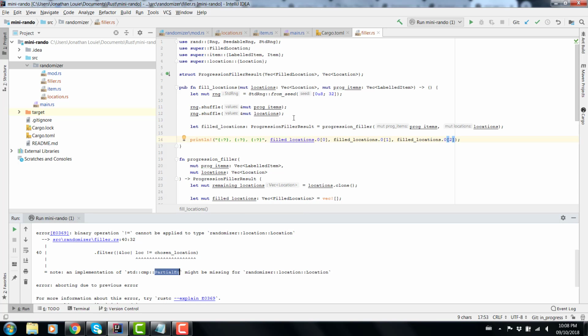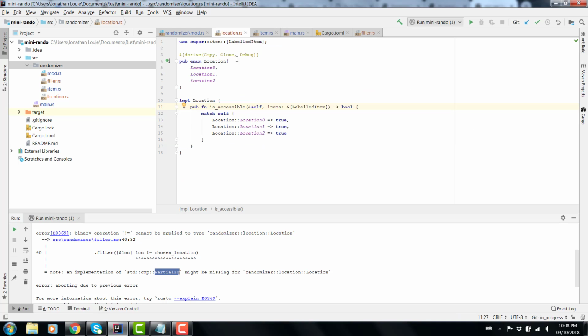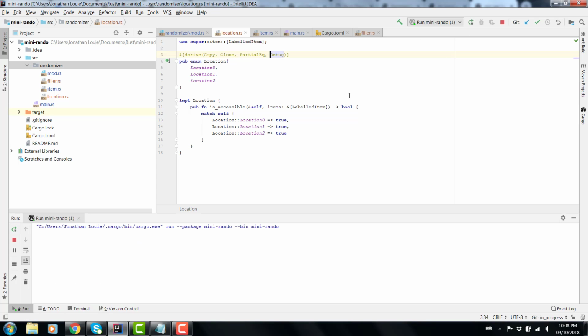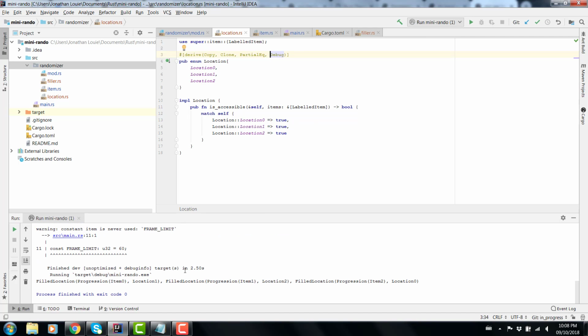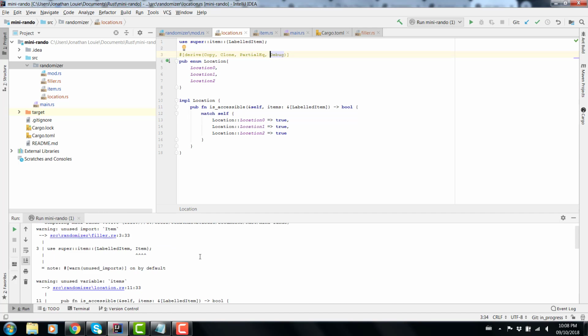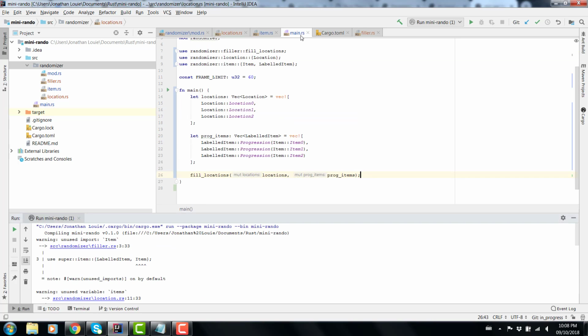You're absolutely right. What was I thinking? Do that. Make yourself useful. Yep. And that seems to do it. That's very nice. I'm pretty pleased with this progress.